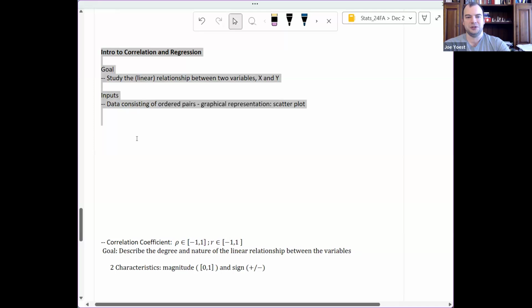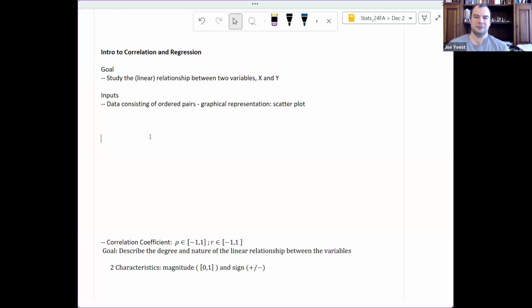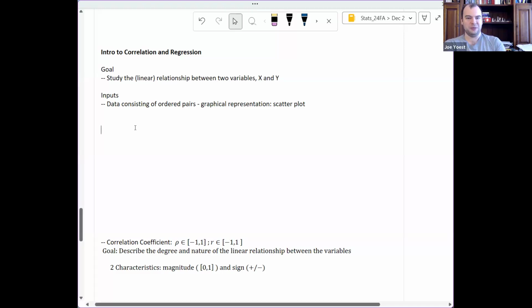Okay, so if there aren't any questions on hypothesis testing, which it doesn't look like there are, we're moving on to chapter 10, correlation and regression. As I mentioned before, like most of these little topics at the end, this is a really big topic. You could do a couple semesters of graduate school level work in correlation and regression. You honestly could probably do a master's or a doctoral degree in things related to correlation, regression, and linear modeling. So this is really a huge field, and we are just scratching the surface.